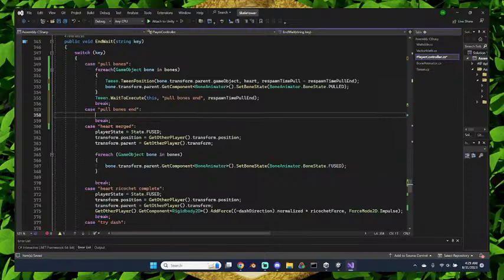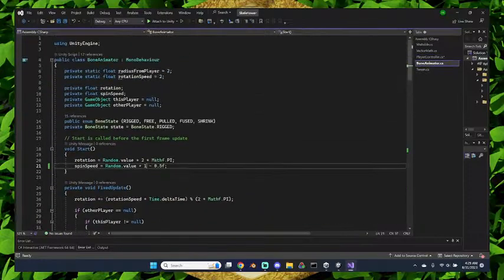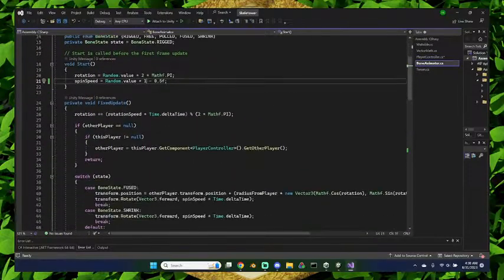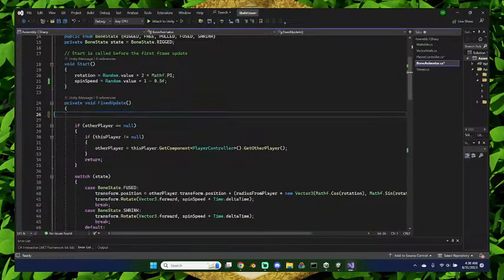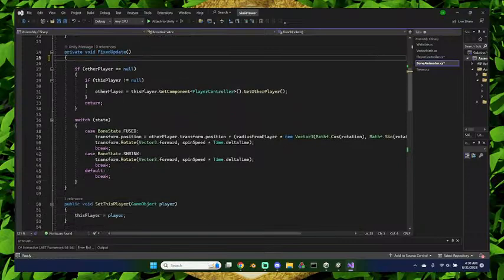So now I'm going to do basically the same thing, where I'm going to say for each. Also here in Bone Animator, I'm going to stop it from rotating normally, and I'm only going to have it rotate when spin.